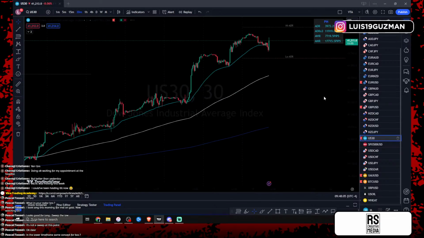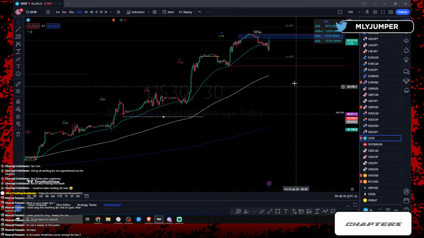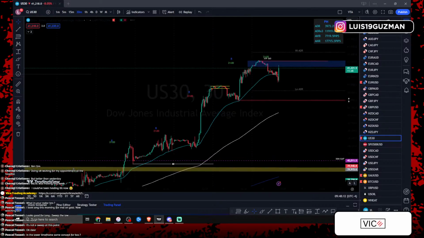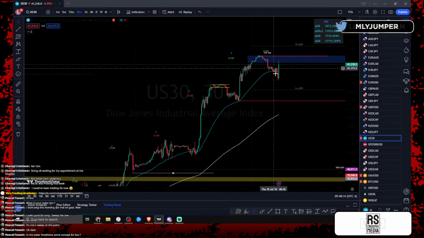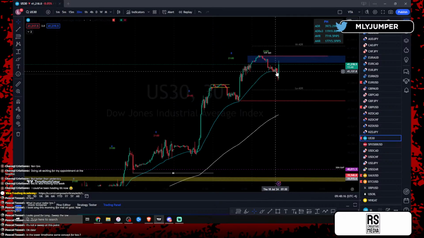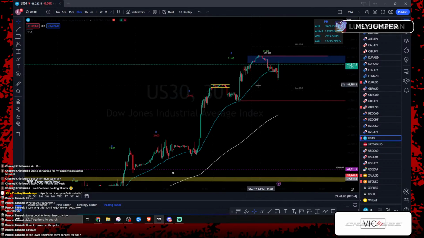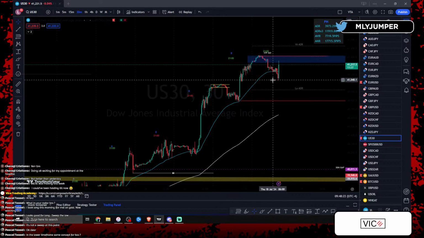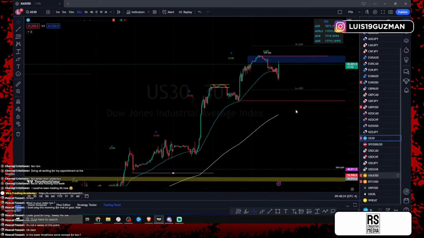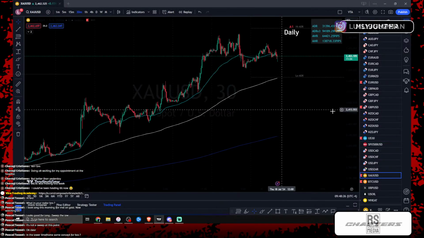US 30 ended up giving us a green candle to the top side, right? So for the people who were thinking and calling out, oh, we should get into shorts now on US 30, again, it's the same move. US 30 did the exact same thing yesterday, and is doing the exact same thing today. So US 30, I'm not interested in that as of right now.